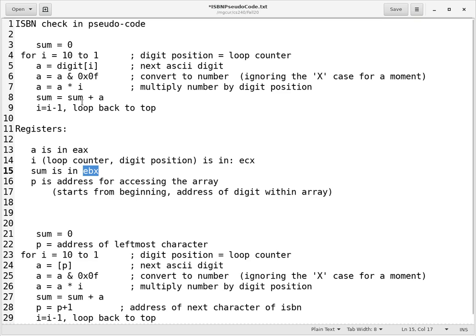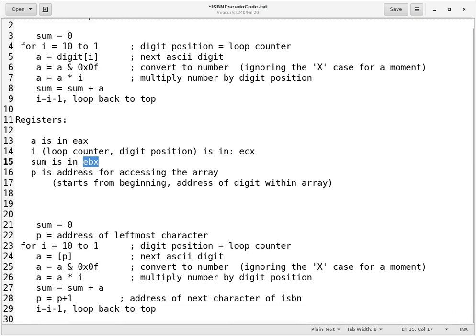The next thing when we're converting this from pseudocode to assembler is to notice that we don't really have this array here. I mean, we could, but we sort of don't, because we would need to go from left to right, and I needs to count from 10 down to 1.